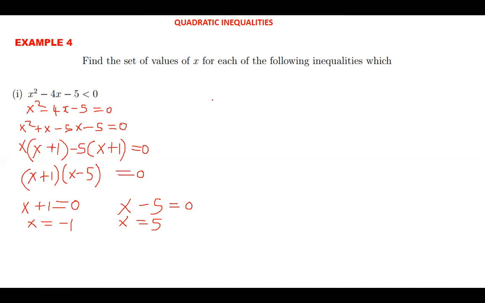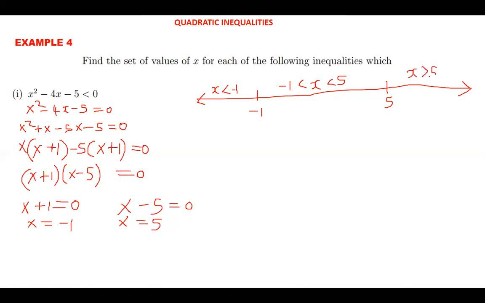So how do you now find the ranges? You can draw your number line like that, and then put in your critical points. So you have our critical points, -1, then you have 5 there. So here we know to say these numbers are x is less than -1. Then here our x is between -1 and 5. Then this side, the value of x is greater than 5.